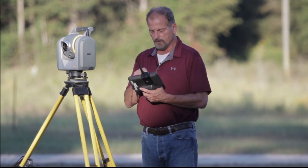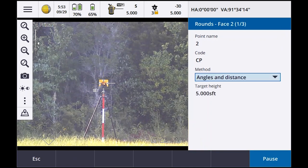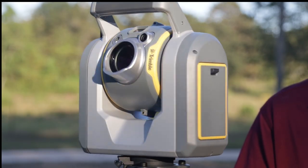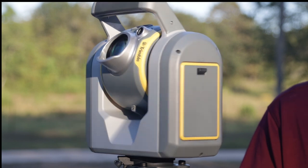Now what I want to do is go into measure. I'm going to go to measure rounds. So there's my target. Okay. So rounds backsight, number two, CP, target height. We're gonna say accept. Target locked. Shoot it on face two. Observation stored.